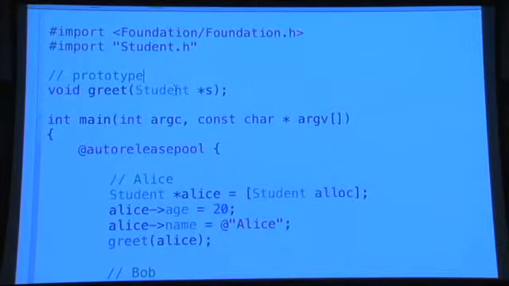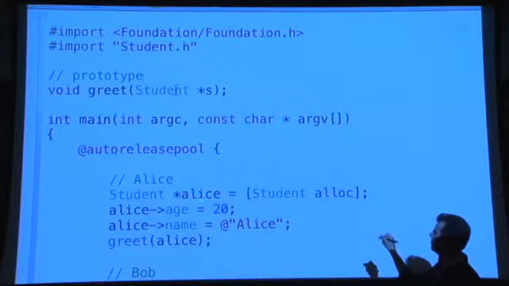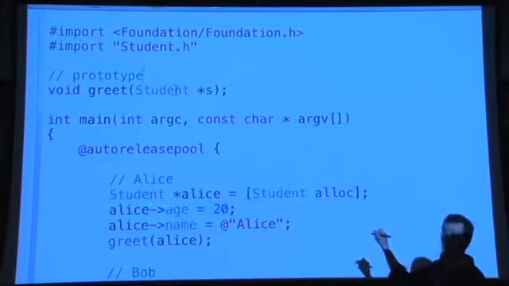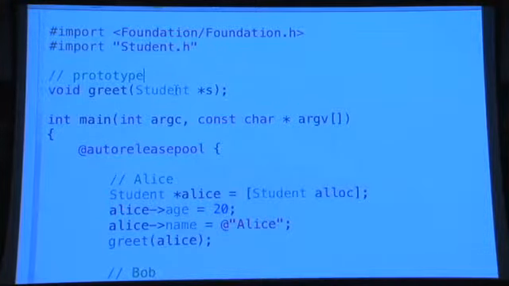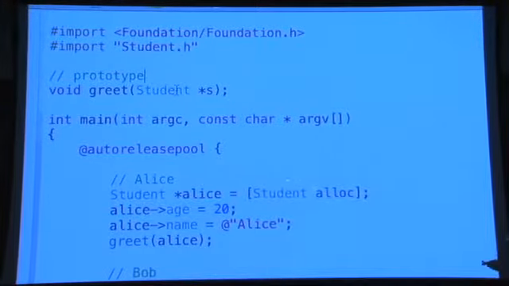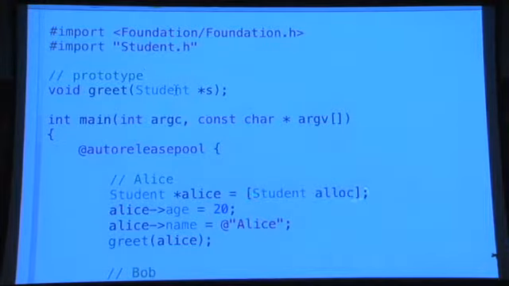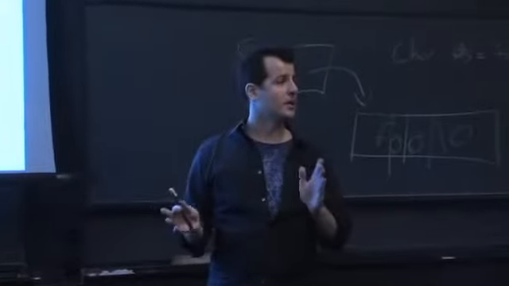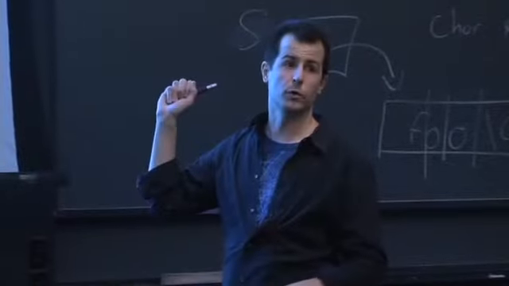And now let's actually do some code. So Alice here has been declared as a variable of type student star. So this is going to be the address of a student object. Well, what am I going to put in that pointer? What value? I want to put the address of an actual student object. So how do I get a student object? I call the class method alloc on the student class in square brackets, and what this returns to me, much like Java's new keyword, is effectively the address of that object in memory. Or it could return nil under what circumstances maybe? No more memory. Some corner case happens, but hopefully that's not going to happen with such a simple program whose first line of code is right here.